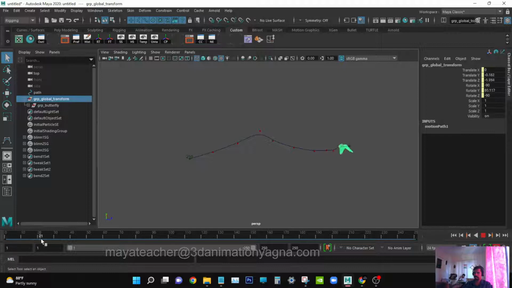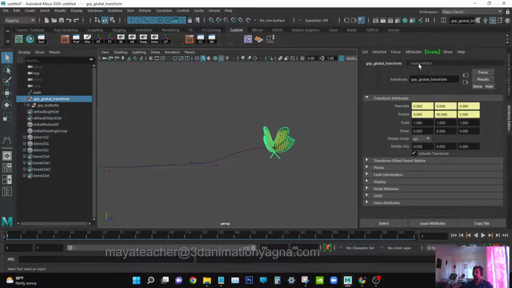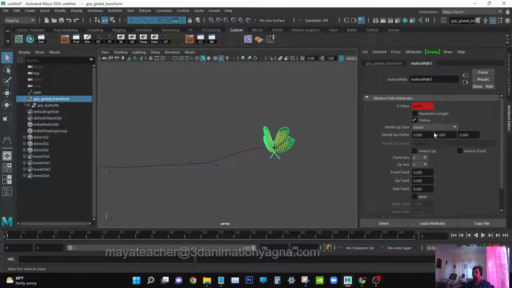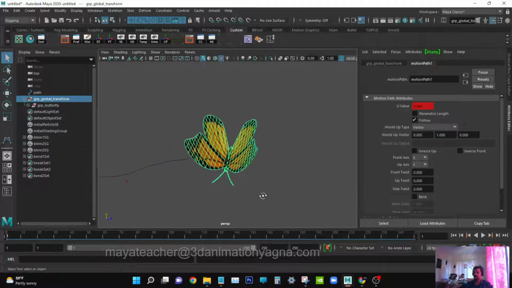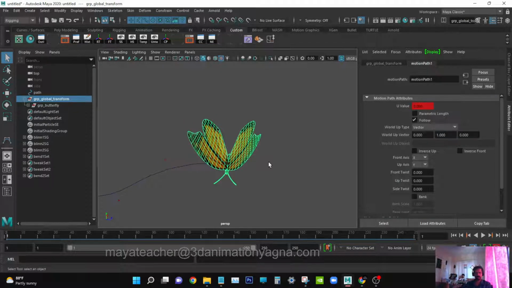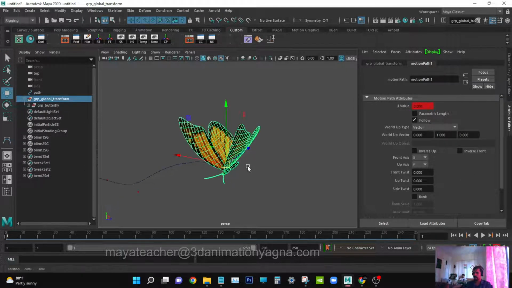So we can see it is moving, but the butterfly object is not oriented along the curve. So we will do the orientation now. Select the global transform, go to attribute, motion paths tab. In that, change the front axis and up axis. So first change the up axis.